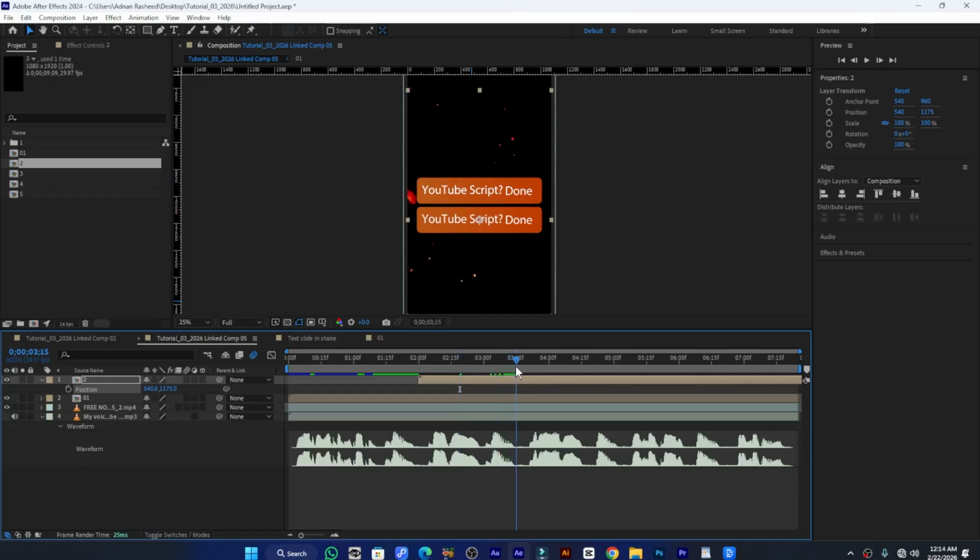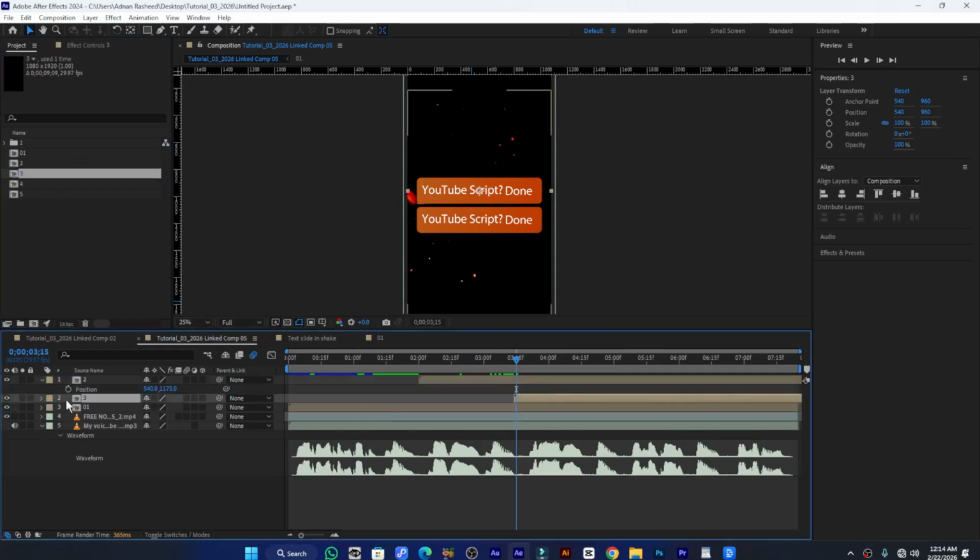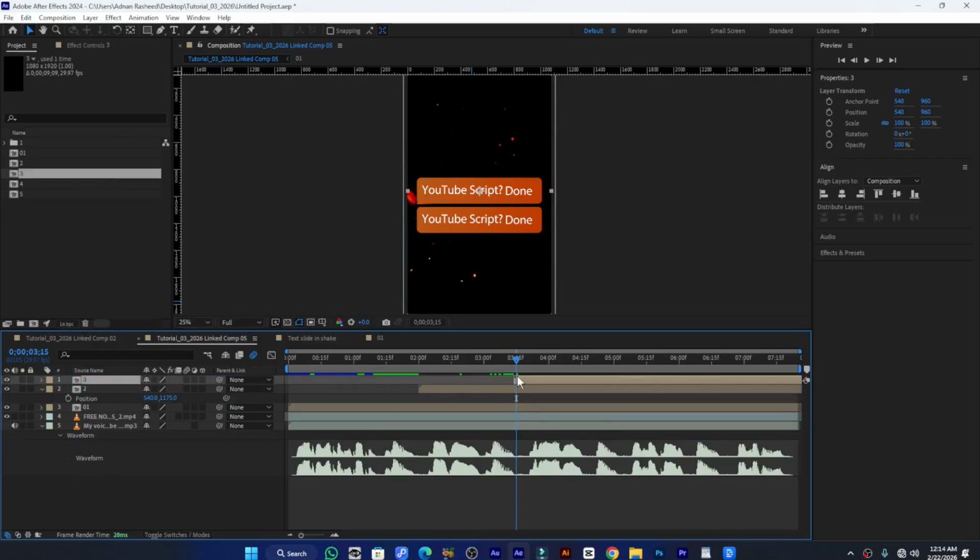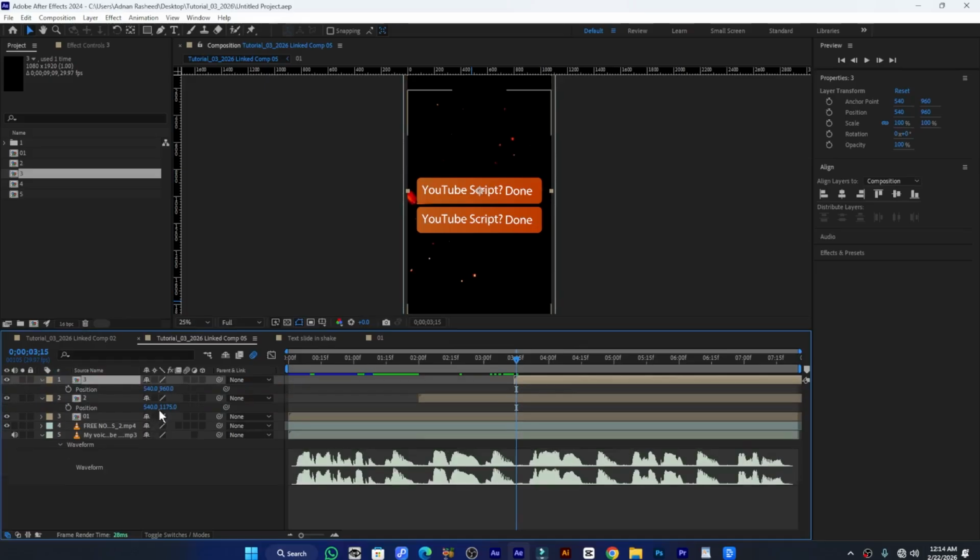After done, second done, and again drag and drop our third layer and place it on the top of all of the layers. Okay, and also select this layer, press P, and place it all the way down.